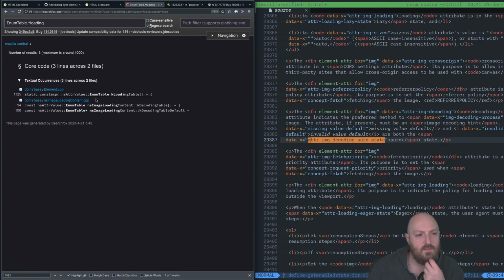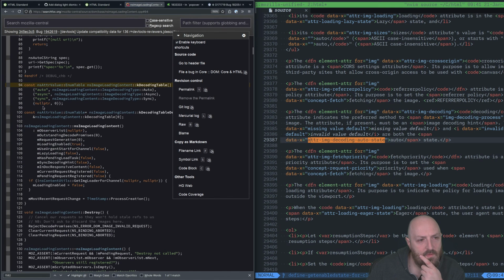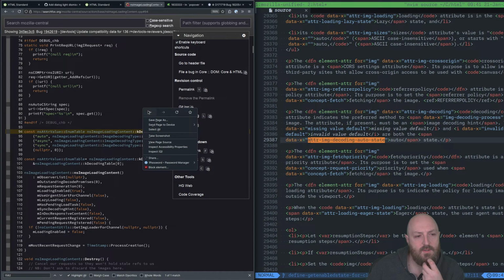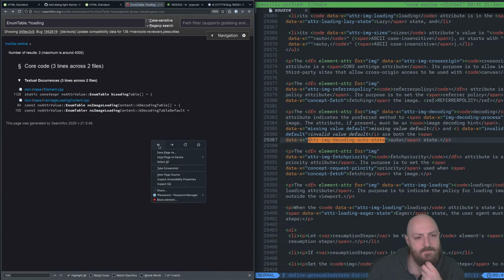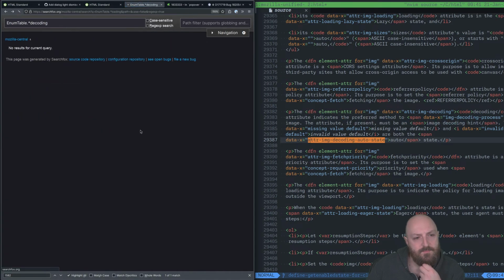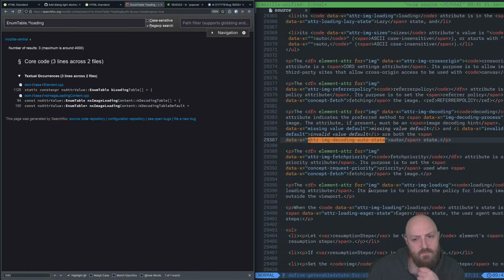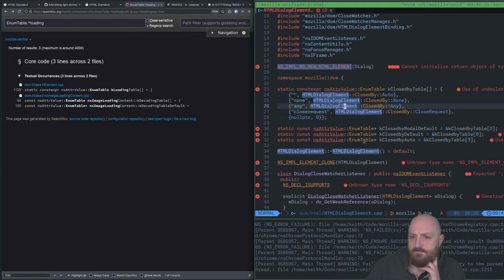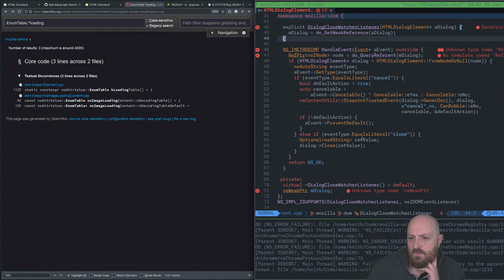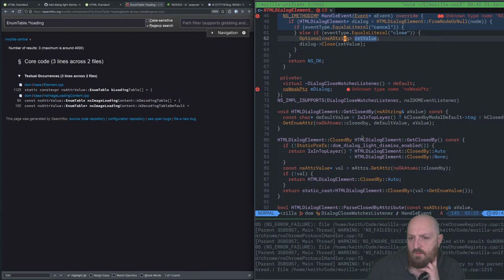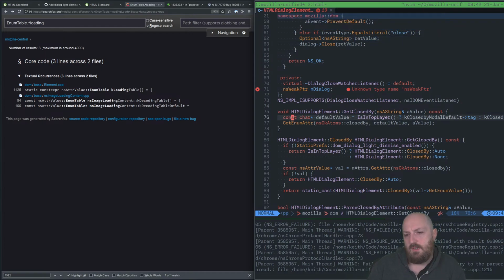Oh, regex. Decoding table. That's a keyword. Unless the way to... We got the enum ATTR here.